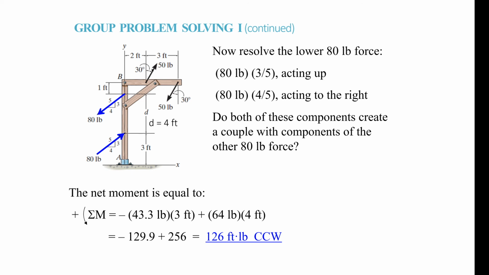And same thing like here, so this is going straight up, this is going straight down. This will cause clockwise rotation. And then this one, this one's acting in this direction, this one's acting in this direction. So this one caused counterclockwise rotation, all right? So this is clockwise, so it's going to be negative. This would cause counterclockwise rotation, like this. So you just find those and add them together. Comes out to be 126 pounds counterclockwise rotation, okay, overall. So the end result is this, okay, of those two.